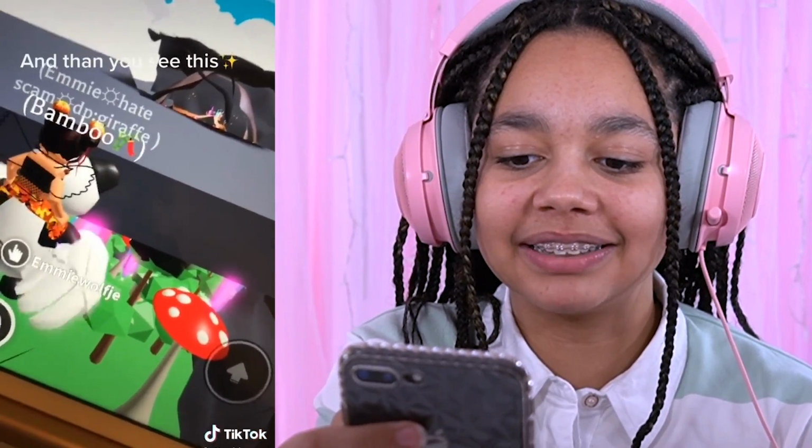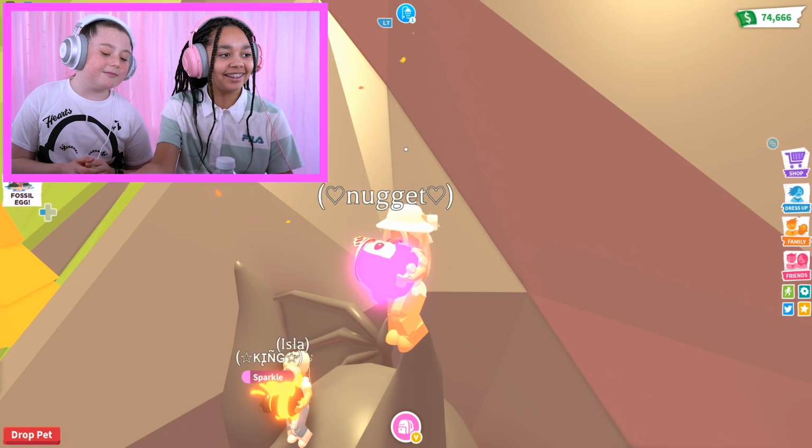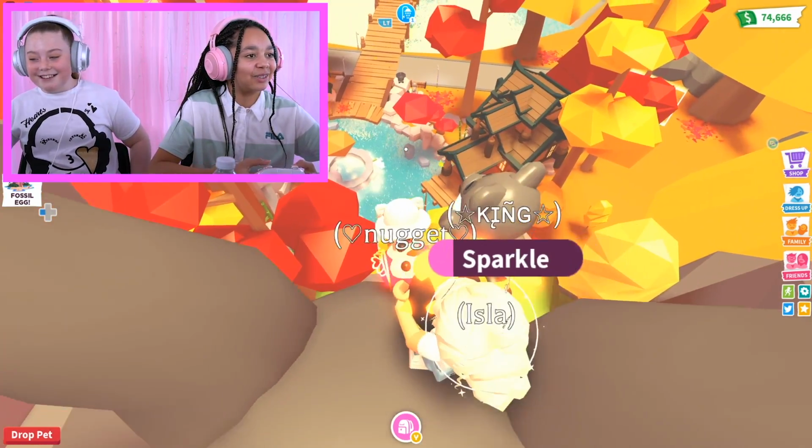Pick a fly pet up and fly. And you see this. This isn't really a hack. It's not, it's a glitch. But I don't really understand that at all, but. Isla, why did you get that video out?